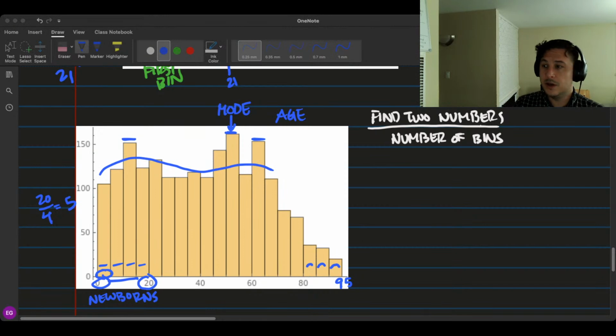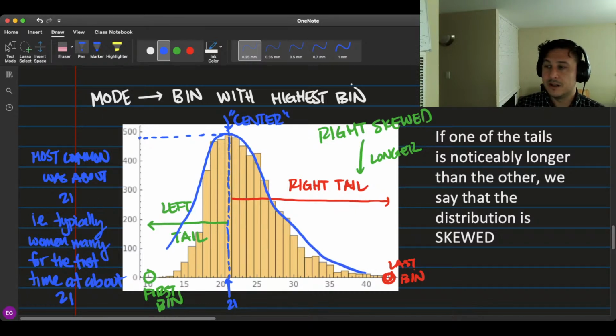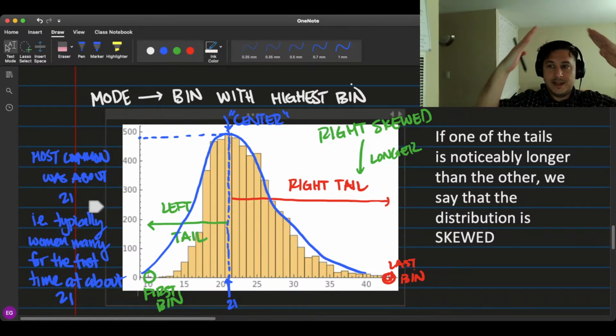Okay, so let's compare that to the previous histogram. Do you see with the previous histogram, there was an obvious high point, and then the heights of the other ones consistently went down, smaller and smaller and smaller afterwards? Or do you see what I mean by that? There's the high point and then all the other ones fall down.